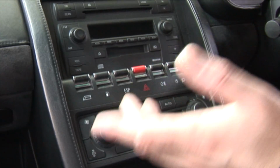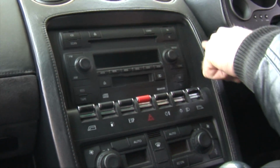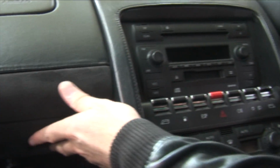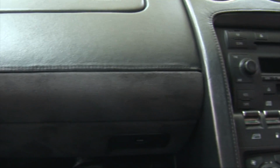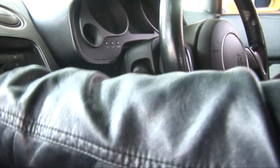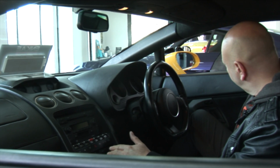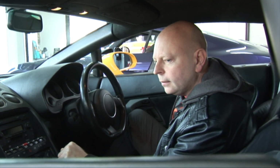I would. I do know some models, like this yellow one, actually do get a coloured stitching, and I have seen ones where this has got the suede here, it continues with leather but a different colour. You get like a two-tone. So they are compromises, probably different styles of things you can have. So don't base me on the fact that they're all like this, because they're certainly not all like this. Comparing it with the Audi, as you'll see in a moment, it is still bland, but it is livable.